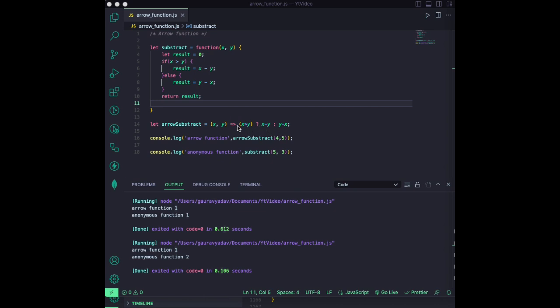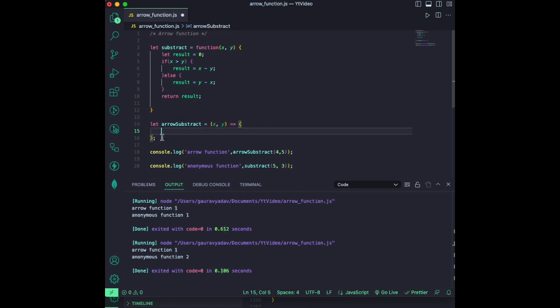If you are performing more than one operation here, suppose we are doing a calculation, then we can use the ternary. If we are not doing the ternary operation, then we can remove this condition and utilize the curly braces and write the condition here.